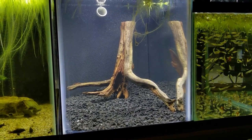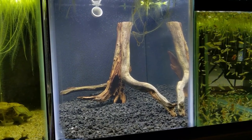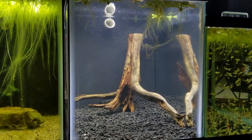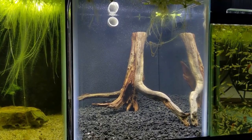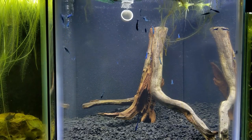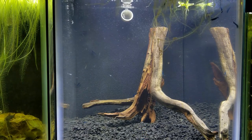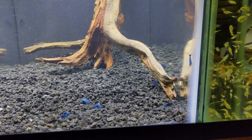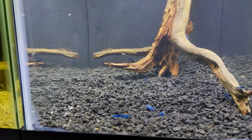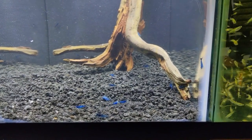This tank has been sitting set up for three weeks cycling. I've been putting a lot of BacterAe in here, so there's a ton of biofilm building up on all the surfaces of the glass. The substrate and wood is brand new, so it's going to decompose and they'll feed on that. I have to keep an extra eye on the blue velvets going in to make sure they eat enough and don't starve out. 25 blue velvets going in and it looks like we have two down again unfortunately. Besides the two down, they all look really great — the color on them is amazing for being just shipped. I'm hoping this colony starts breeding for me so I can put these guys on the website as well.